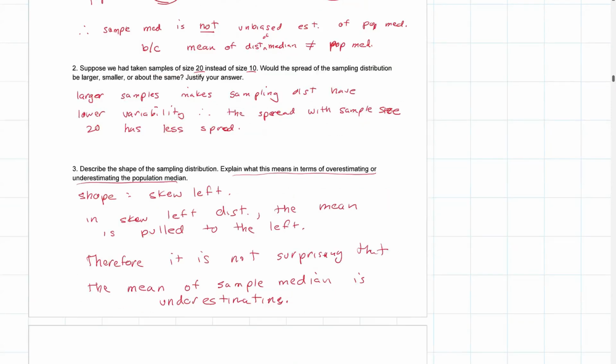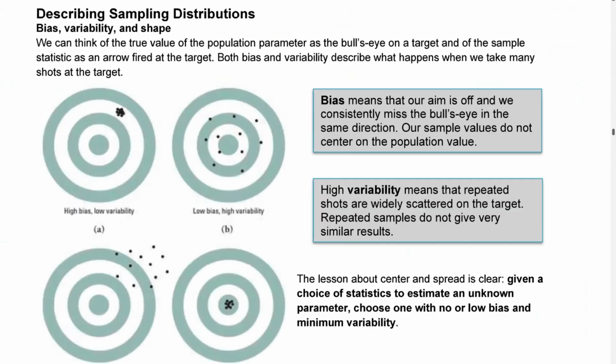All right. Let's talk about our goals. So we know that we're doing these sampling. We know that we're trying to estimate what's going on at the population level. We claim bias is a bad thing. We would like to be unbiased. We claim that what we want is low variability. Low variability meaning less spread from our statistics so that they're closer to the real answer. Metaphor here is that between high bias or low bias, high variability or low variability, we would like no bias and no variability or low variability. We would like our estimates to be right in the center of the thing that we're trying to estimate.